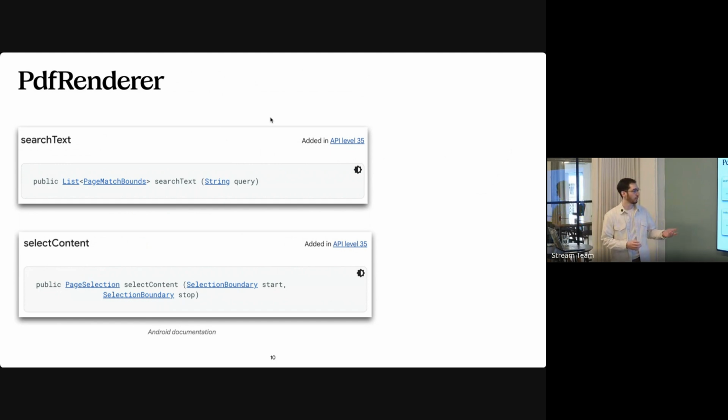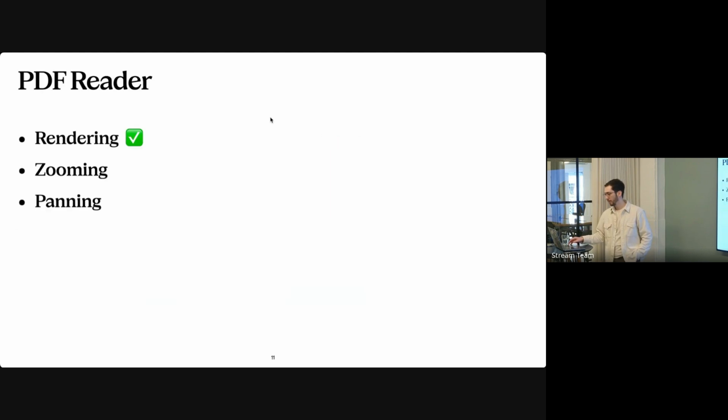It's a bit of a similar story with select content as well, where you just tell it where the user has started dragging their finger and where they ended dragging their finger, and it will give you what that maps to as coordinates. And then if you have the coordinates and the rectangles, then you can just draw them as highlights in the image. So that kind of solves the problem. It's not really perfect because it's from API level 35, but still there is a solution there. So this is how the rendering would work, right?